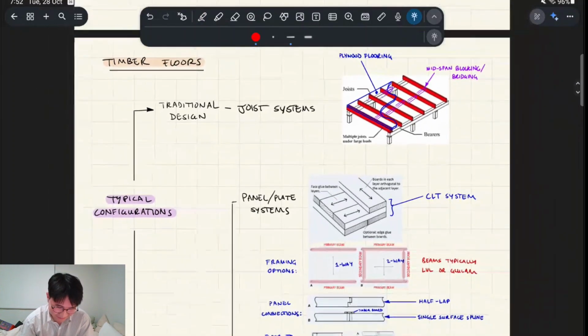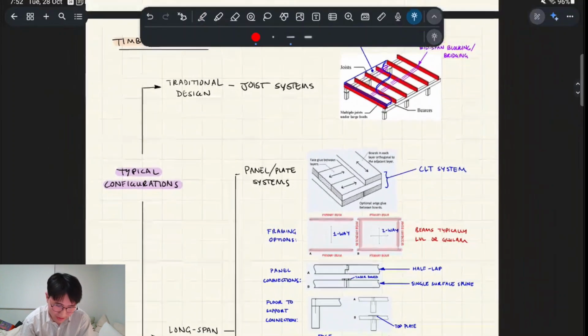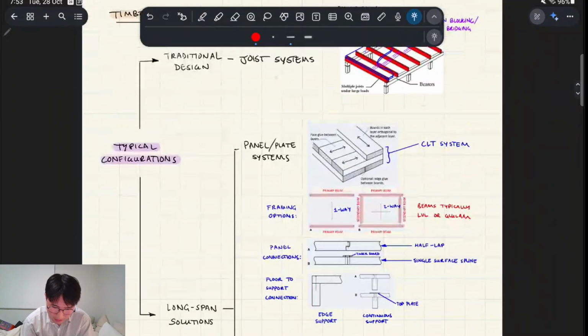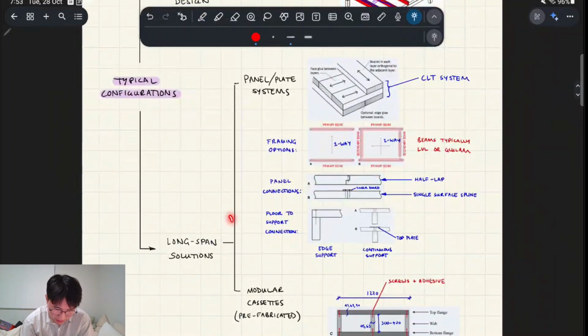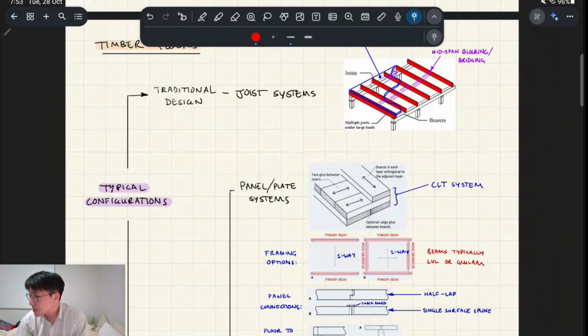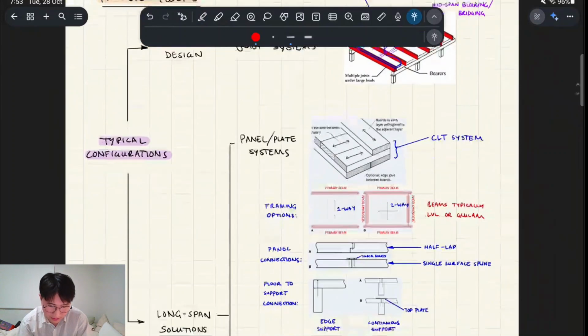Alright. But yeah, hopefully that makes sense. That's a typical configuration, the joist system. And now we're moving to the engineered solutions for when we have longer spans and things like that. So you might see joist systems in residential housing, in kind of old smaller buildings. They can be multi-story joist systems, but not like skyscrapers and stuff like that.